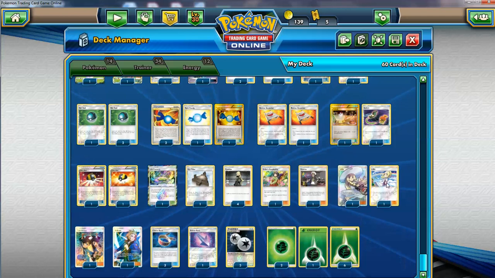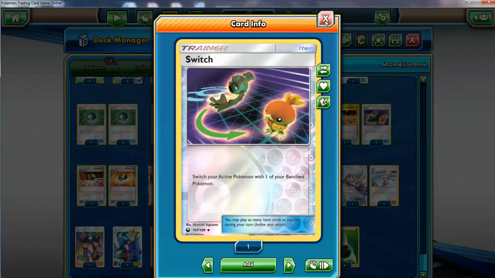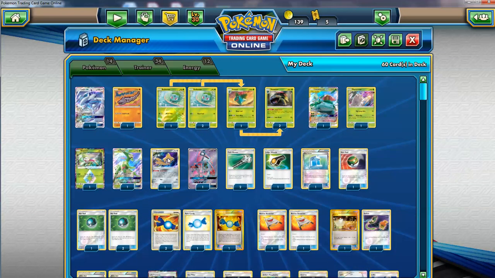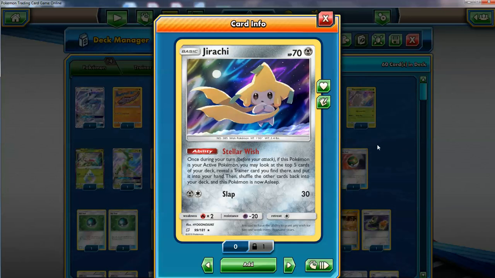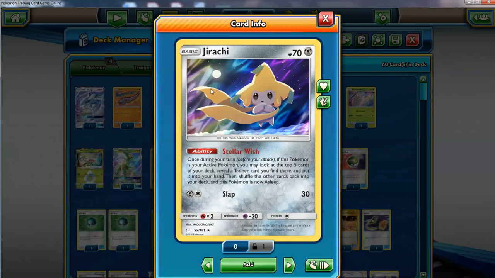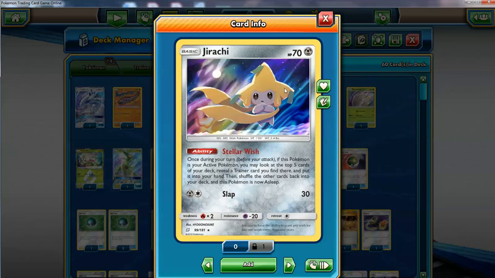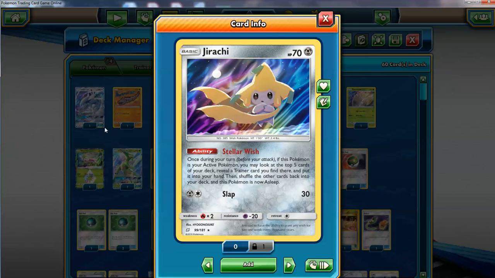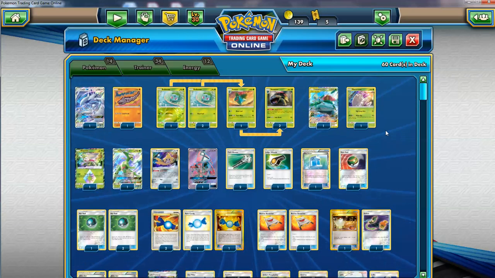And I have my switches here. We have 2 switches here. I dropped one of the Escape Boards and added another switch. The reason is because Jirachi, even though it has 1 retreat cost, if you use Stellar Wish and it's asleep, you can't retreat anyway. So having an additional switch is just a good out. I like it. If your opponent doesn't knock this thing out and you get ready, then you just use the switch, bring out your active Pokemon, start attacking. Really nice. It's a good way to get Jirachi out of the way. And switch just comes in handy so many times.